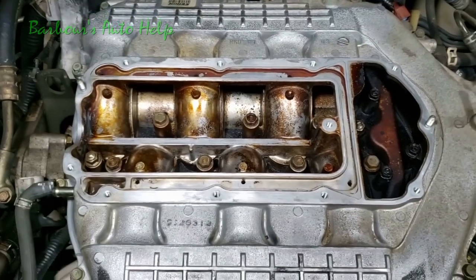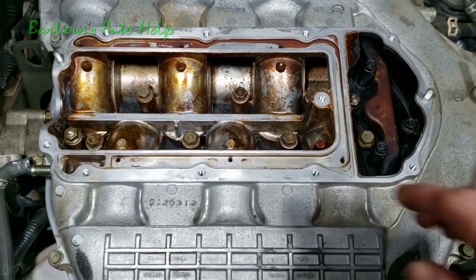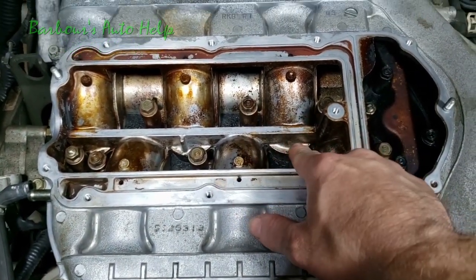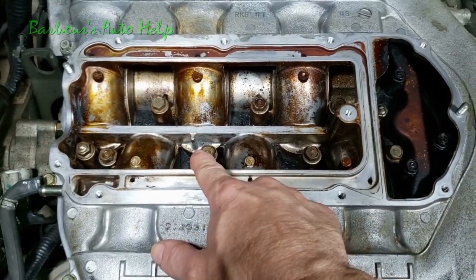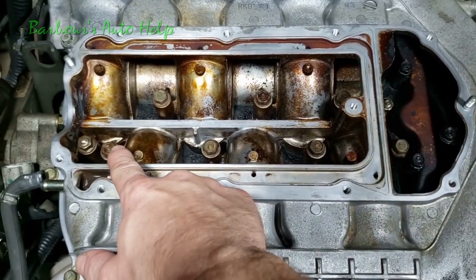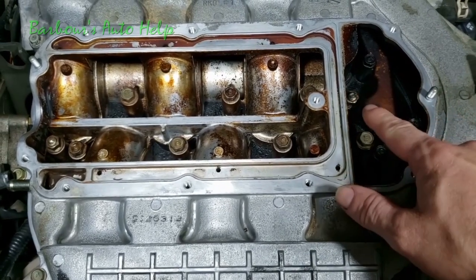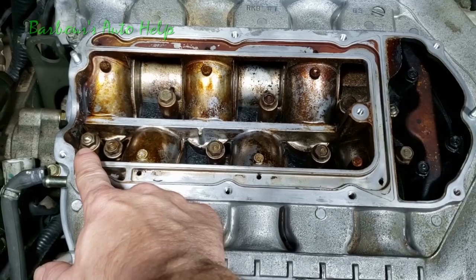And I'm going to need to torque down my upper intake plenum, and I'm going to do a sequence like this. I'm going to start with this bolt here, torque it down, torque this one down, torque that one down, then I'm going to torque this one down, then I'm going to do that one, and then that one.